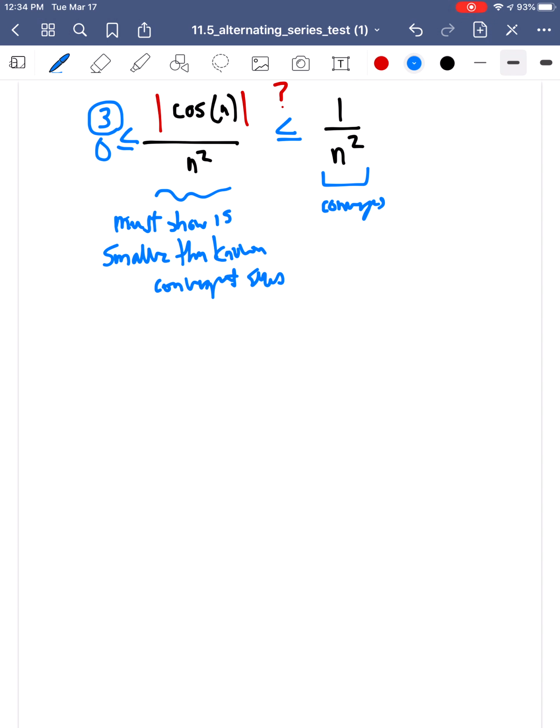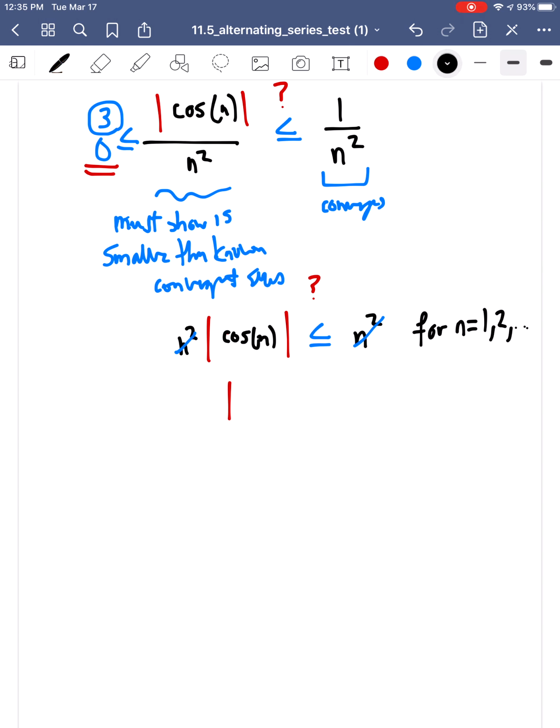And the way that we set this up, we know that our series is always going to be greater than or equal to 0, just because we have purely positive terms that we're adding together. And in this case, we could cross multiply, so we get n squared times the absolute value of cosine of n, and we're trying to show that it is less than or equal to n squared on the right. Remember, all we did was cross multiply here. Since n is going from 1, 2, and so on, n does not equal 0, so we can divide n squared from both sides, and we have the following inequality: the absolute value of cosine of n is indeed less than or equal to 1, because cosine at most can take on a value of 1. So this is true. Therefore, we've set up our inequality correctly.